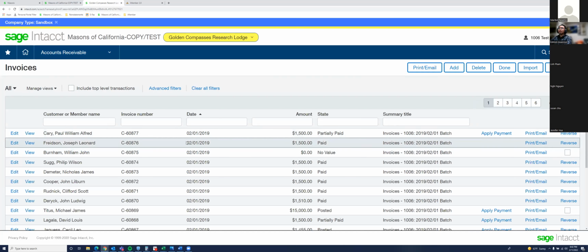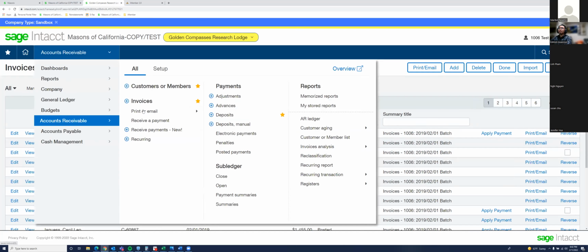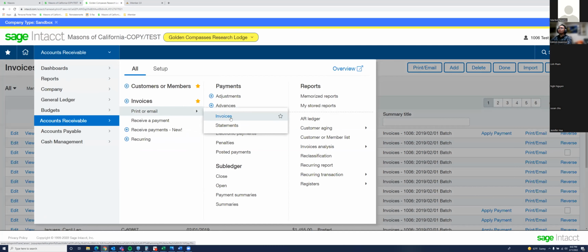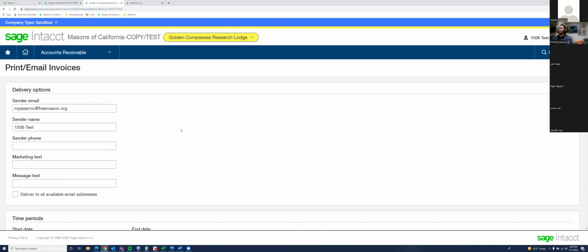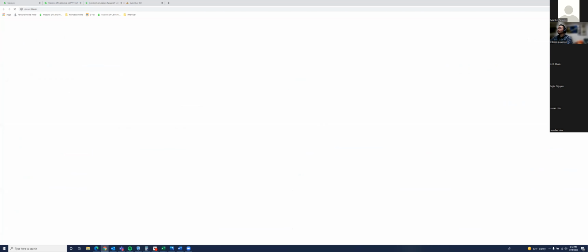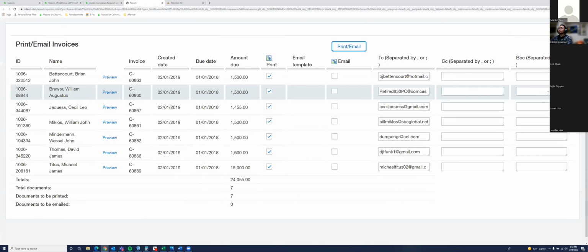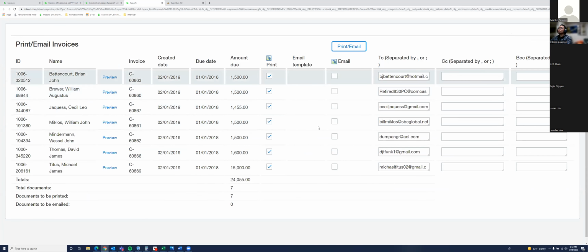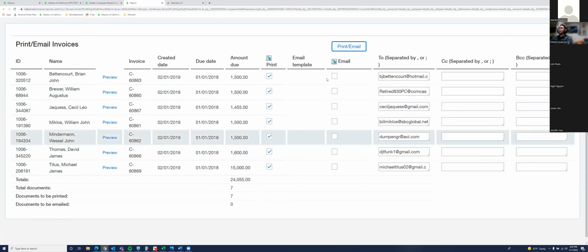So let's use the date 02/01/2019, since that is the date in which the invoice was created. And here, you can actually print or email the outstanding invoices that are still on Intacct.